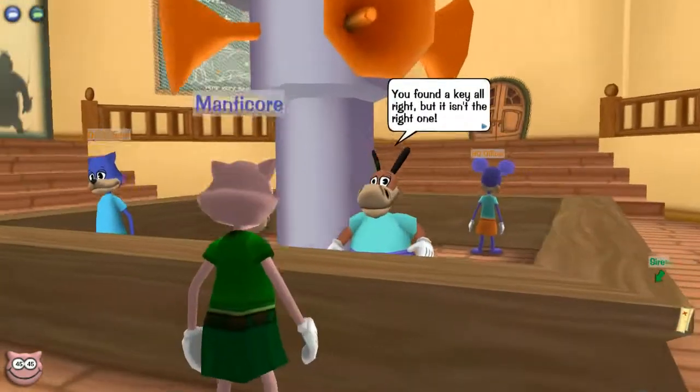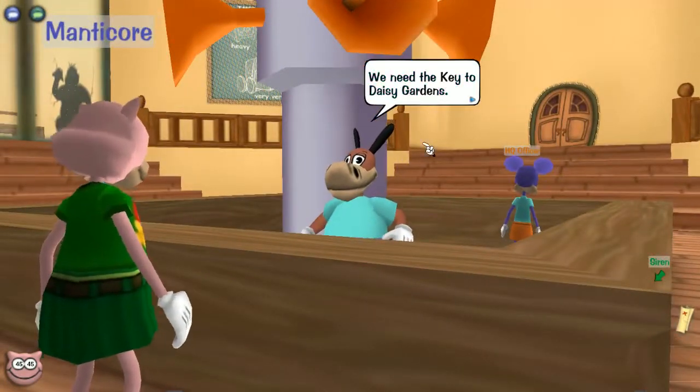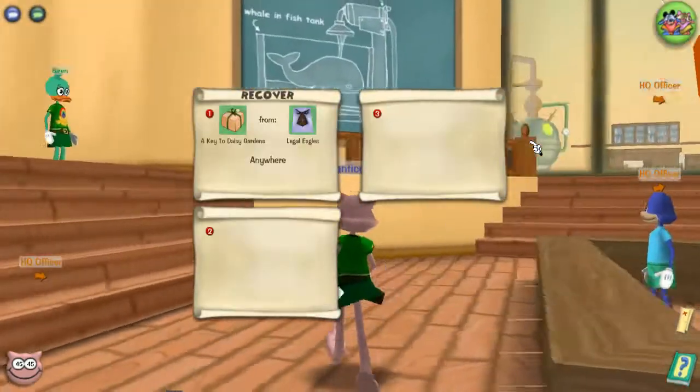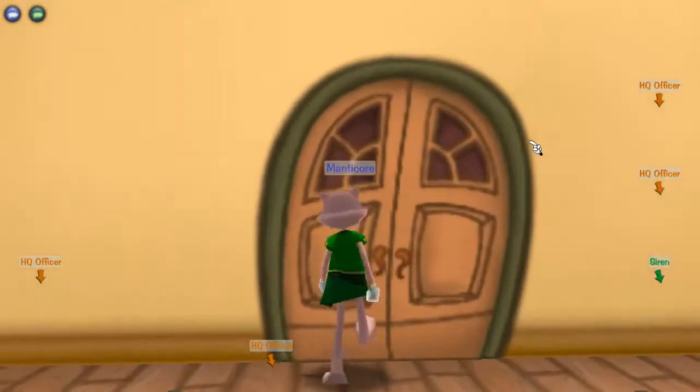Okay. You found a key alright, but it isn't the right one. We need the key to Daisy Gardens. Keep looking. A legal cog still has it. So now we need a key to Daisy Gardens from legals anywhere.